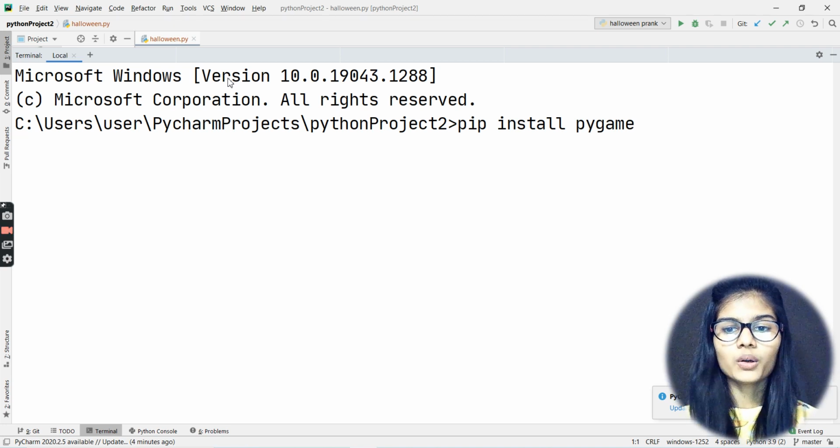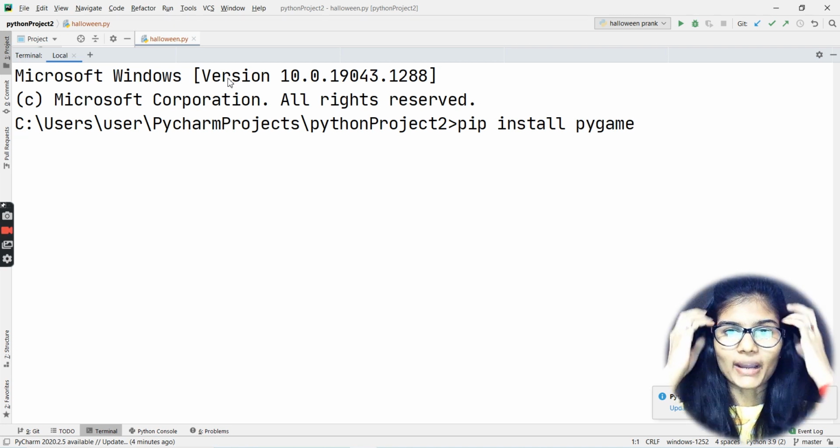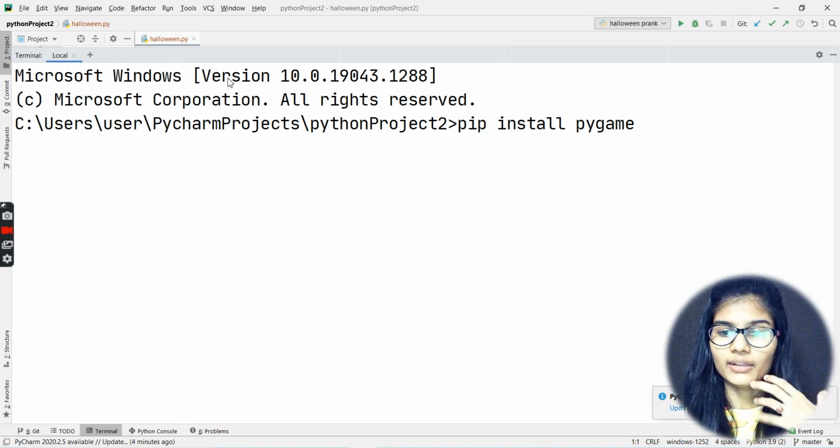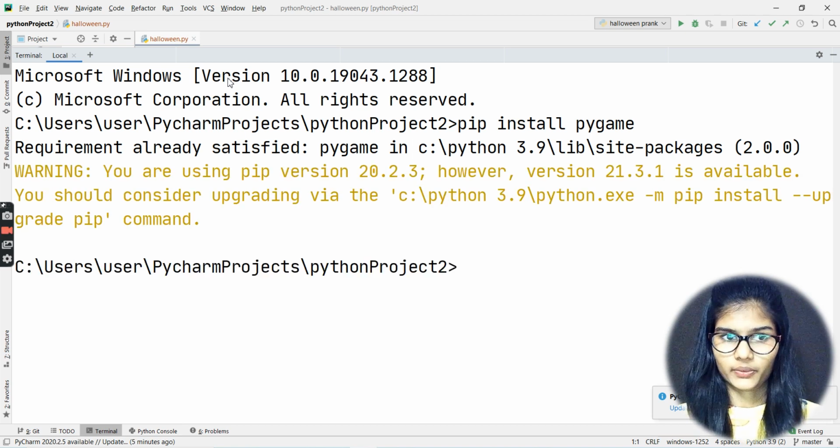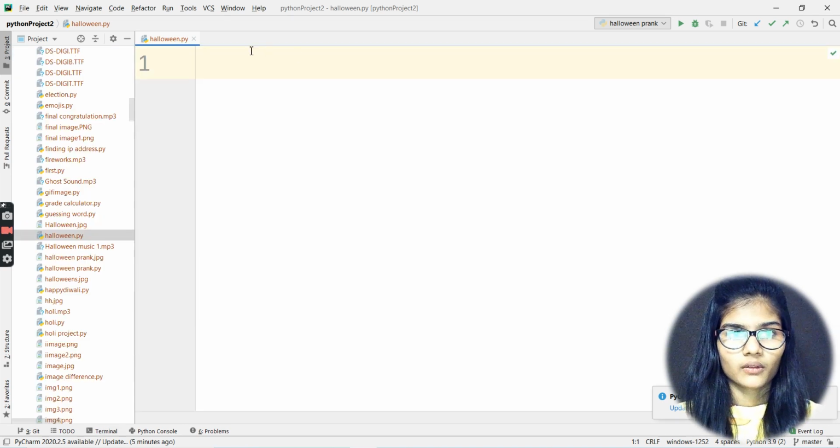This is how we install the pygame library in Python, and it's similar for all the relevant libraries. For me the requirement is already satisfied because pygame is already installed on my device. But if you haven't done that till now, for you it will show successfully installed after some time. I'm going to close this out.